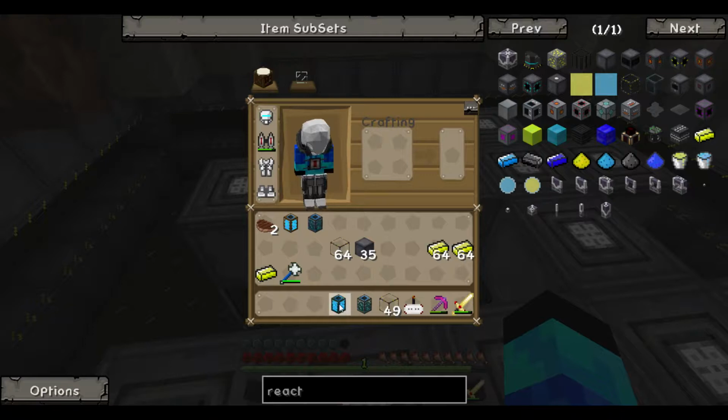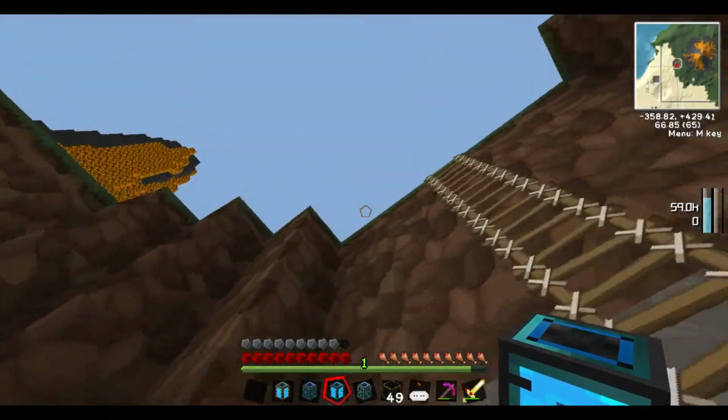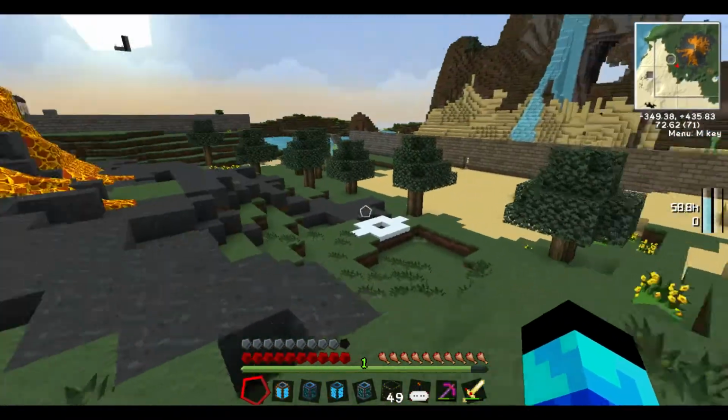But, oh crap, we're actually going to need a bucket. Let's go back to the base. As you can see, we kind of had to put up a wall.